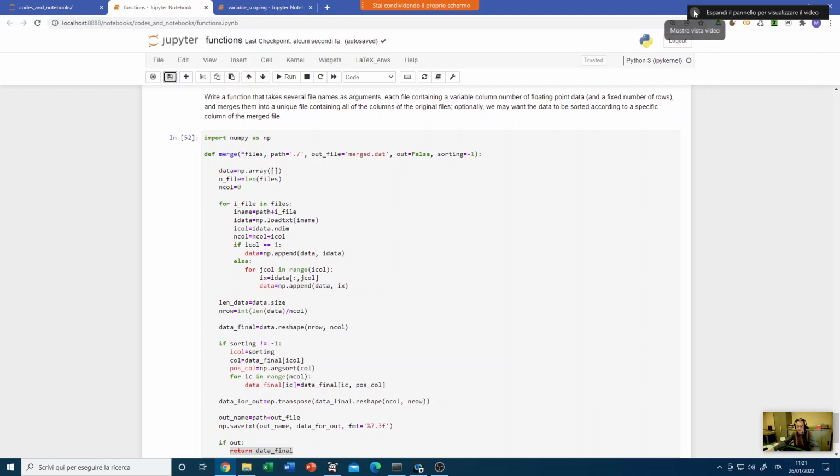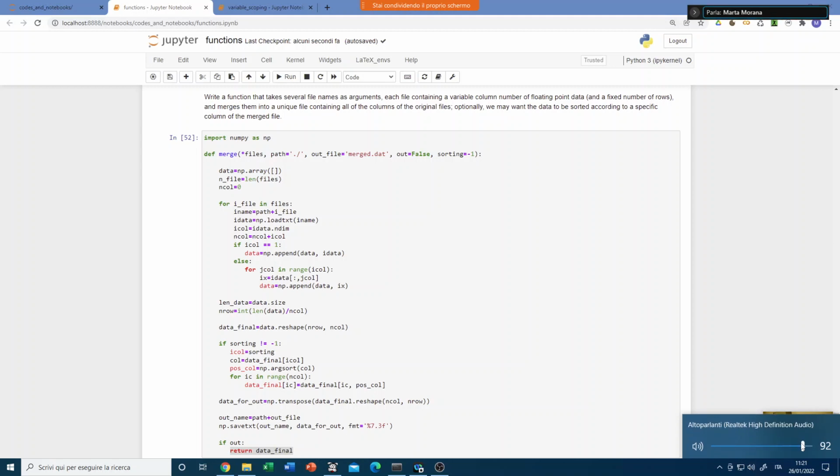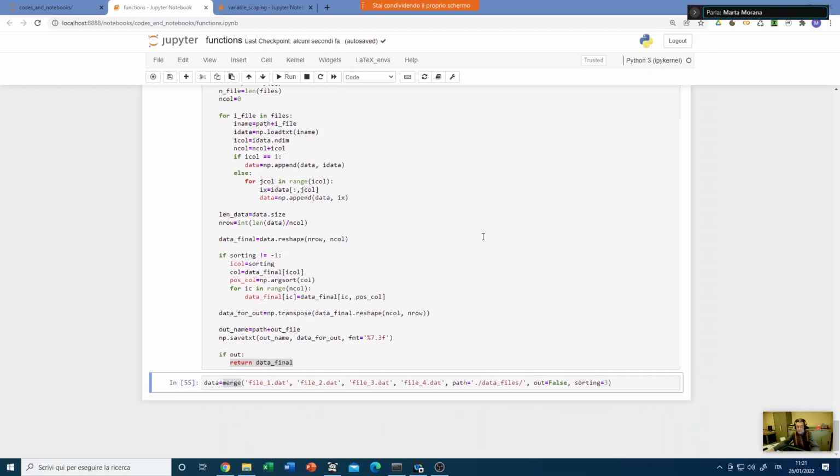Maybe a little bit. I have a more general question. Yeah? About sort and argsort. Because in the end they do the same, right? The final result. They sort, but they do not return the same things. They return different things. So the question is: when is it more convenient to use sort and when argsort?